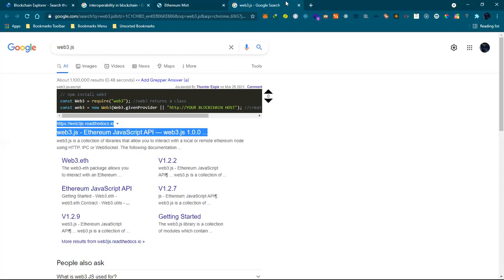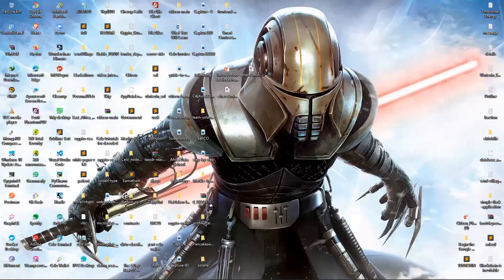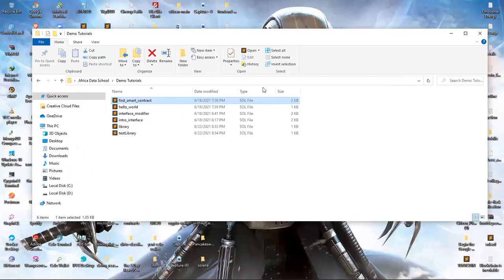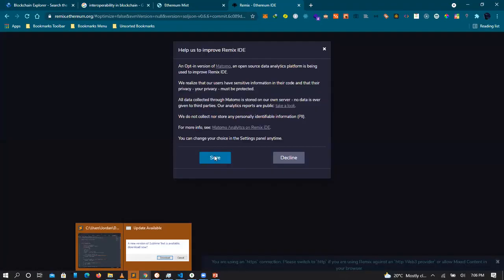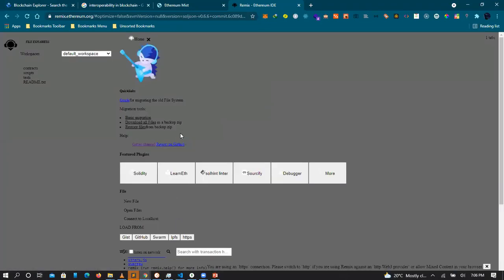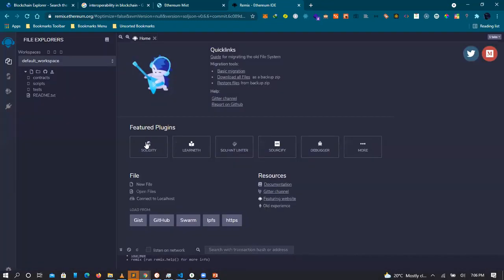Let me head over to Remix IDE. This is the new IDE for the browser.